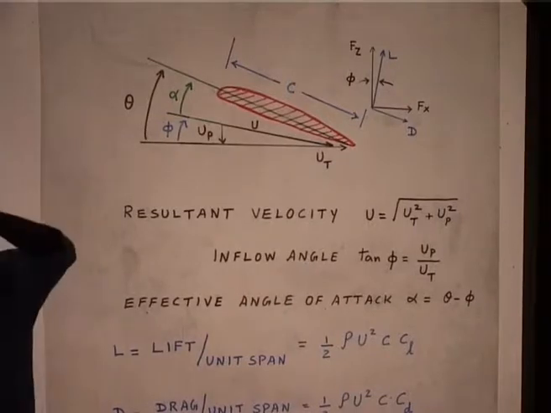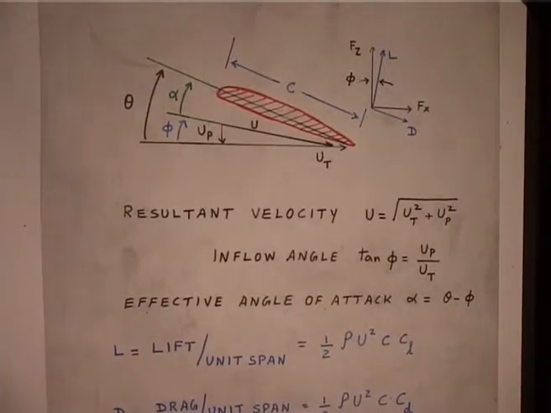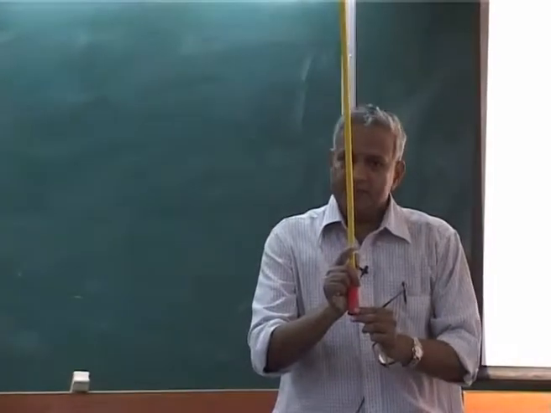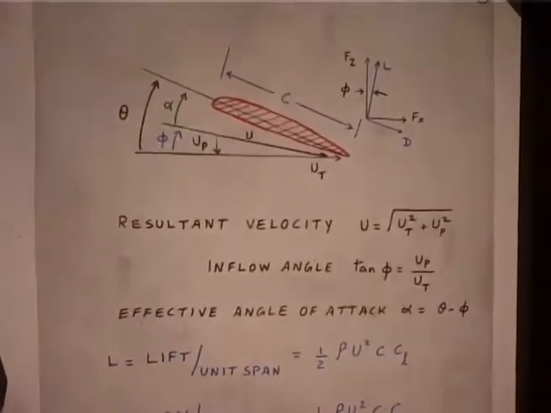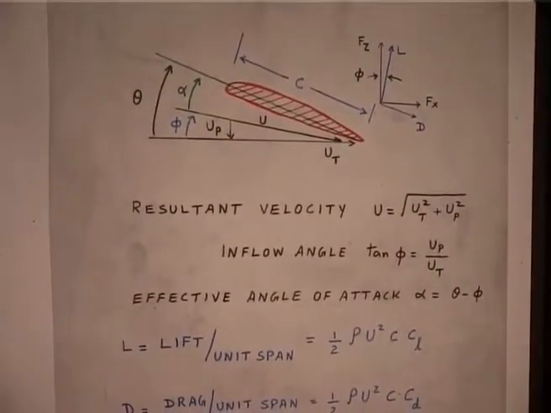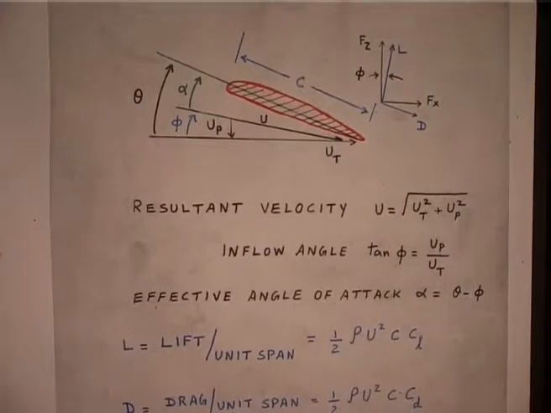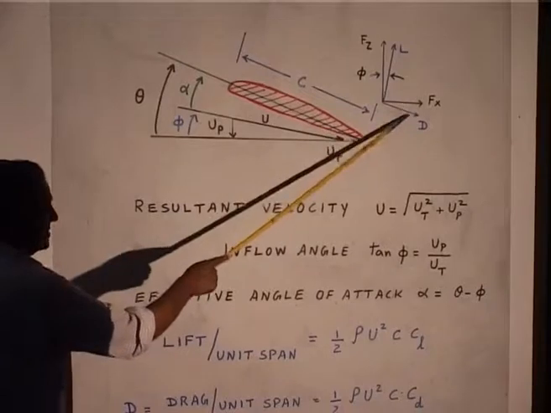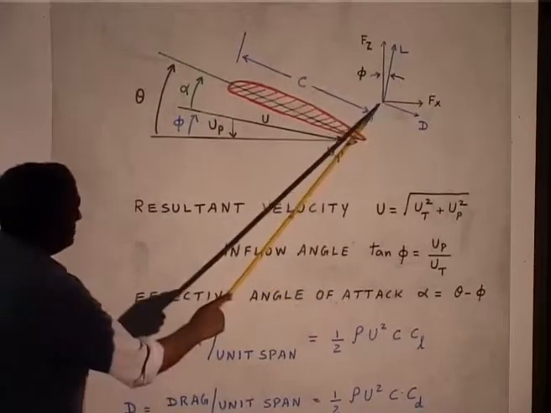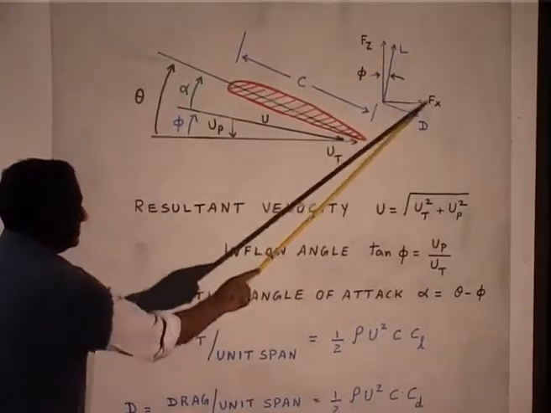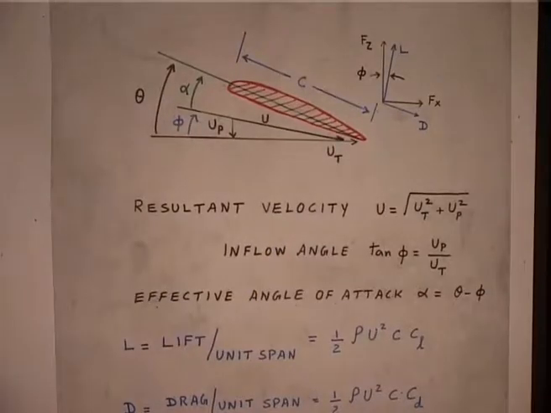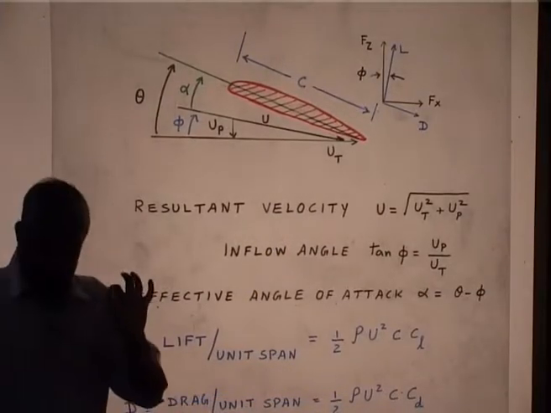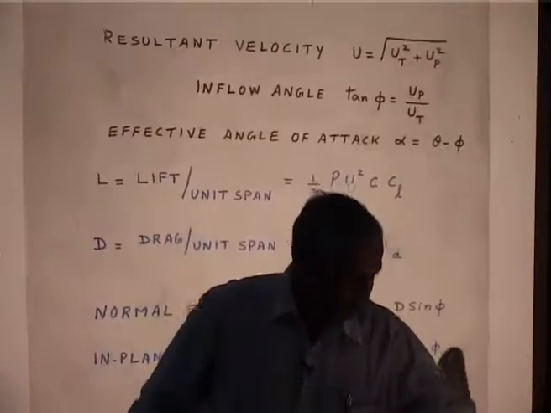And I said in my hub coordinate system, x is in the plane of the hub, z is normal to that. If I want the force normal to the rotor disc or the hub, I must resolve these two components L and D along vertical and this x direction, that is precise. Now, I go and do that.